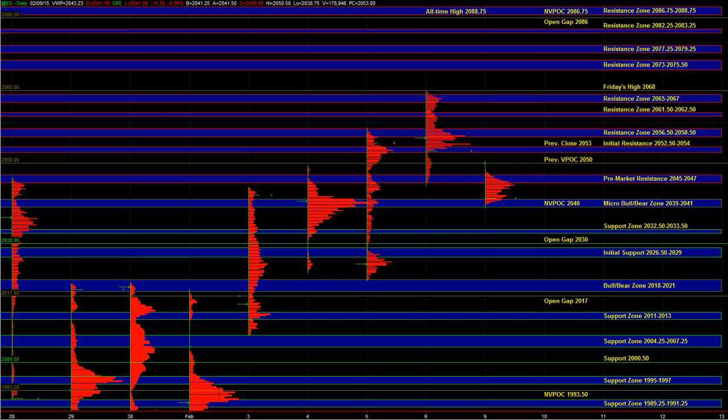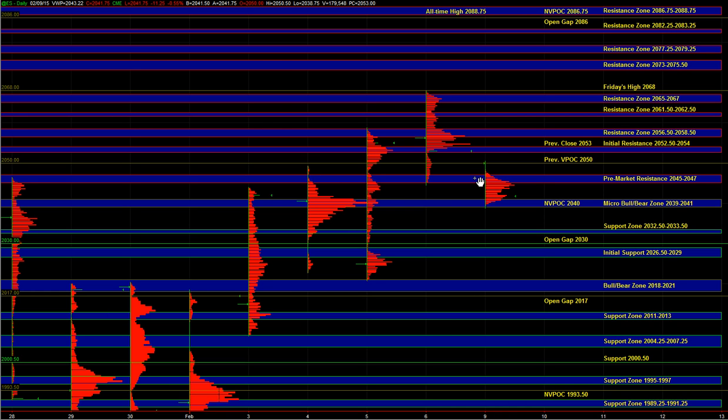And then below it, 18 to 21 is the overall bigger picture bull bear zone, essentially the breakout area from earlier, and the bottom of the current big picture balance. So 18 to 21 is an area where the selling could shut off, buyers can step in and actually reverse the S&P. But short term, heading into the open, this 39 to 41 area is very key. And if we hold above here, then we're likely setting up for a move back up to 2050 and 52.5 to 54. So you have to be careful here on the short side, because so far buyers have been active at 39 to 41. So those are the main thoughts heading into the open.